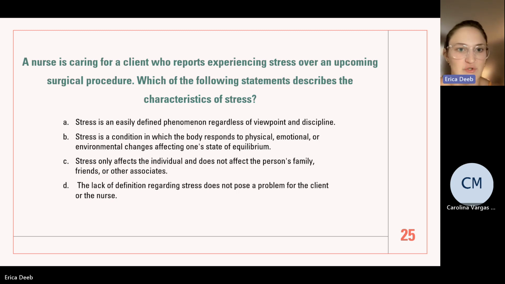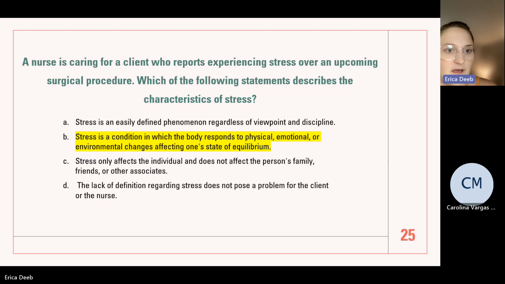So this one's like a definition question, so the answer is going to be B. So what is stress? Stress is when the body is responding to those changes that are different. This can be physical, emotional, environmental, mental, and they can be positive or negative. A lot of times we think of stress as being a negative thing, but it also can be a positive thing. When you think about school stress, it definitely can be negative, but it can also be that perfect amount of stress to keep us motivated and working hard.